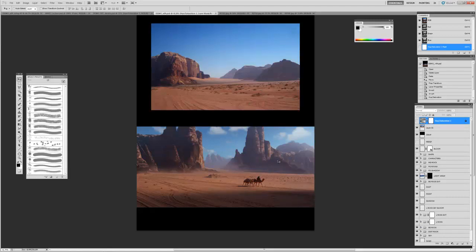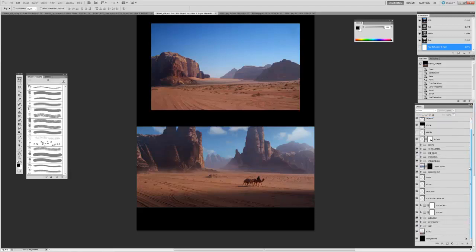Now this is essential to bringing a level of polish and realism and believability to your matte paintings. You can see I made it a little bit more fantastical by having these massive structures, but it was still based on the real world value, color, and contrast that I saw in the reference photography. So very important to stick to that.